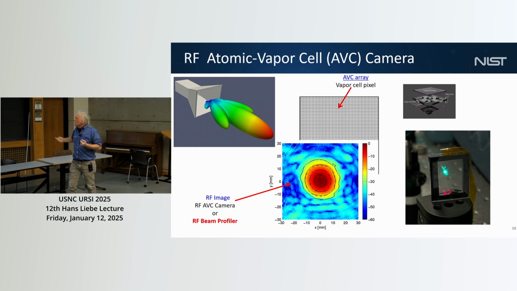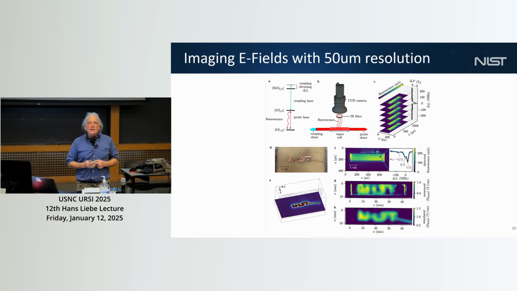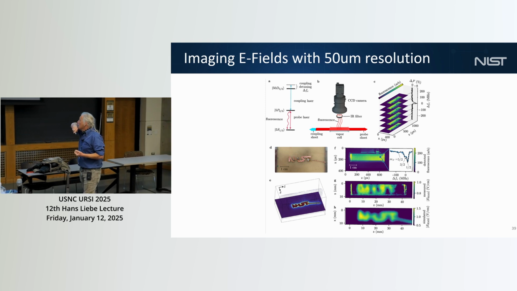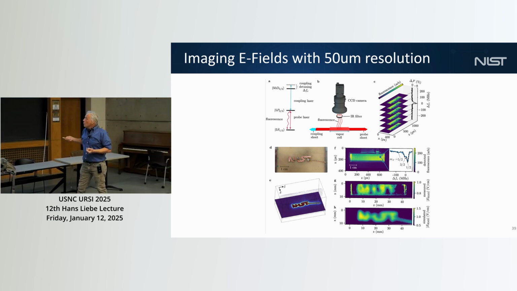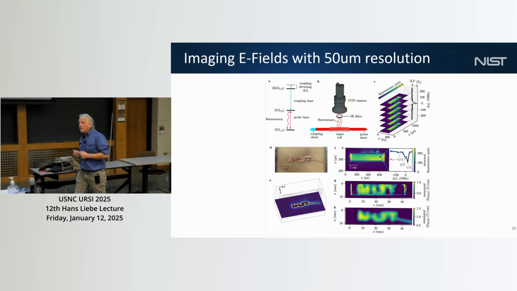Obviously, we could do it at other frequencies, but it's the idea of trying to make, if you want to think of it as, an RF beam profiler. Related to that, we've got a brand new paper that we just submitted to Nature, where we're now able to do very nice resolution, two-dimensional images of RF fields. In this example, we took a microstrip line, cut it into the shape of NIST, and drove current through it. We put our atoms on top of this strip, and we're able to monitor the fields across this printed circuit board line. And you see our resolution is about 50 microns.